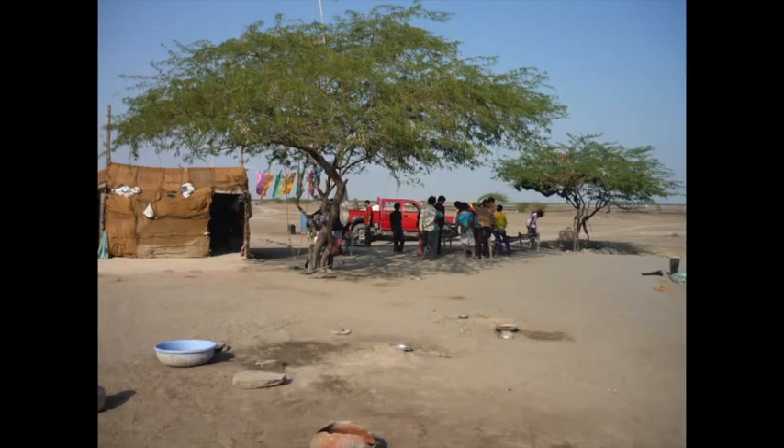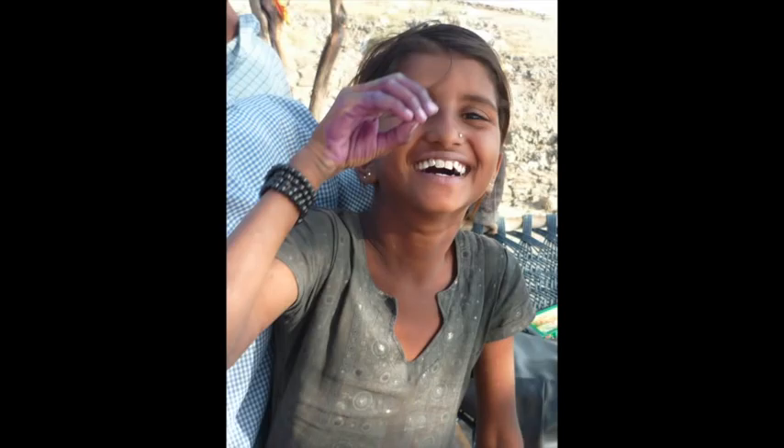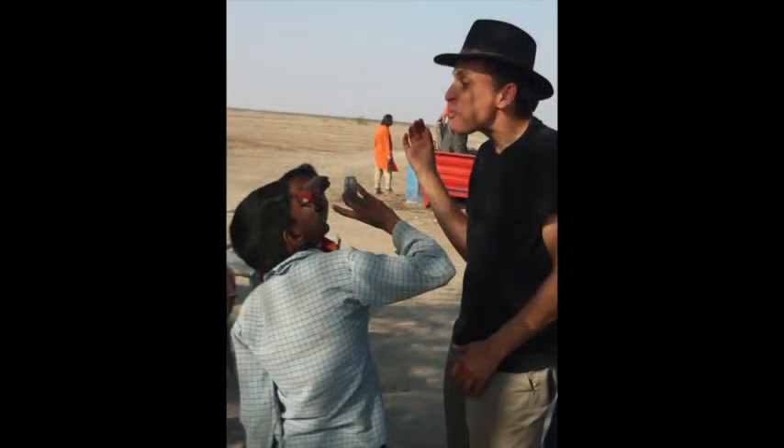We were surprised how well the children focused. I wondered whether that was because they didn't actually have any distractions in their lives like so many other children — no TV, no mobile phones, no internet, no computer games. So they were actually able to sit with those projects for quite a long time, happily. They really understood and enjoyed the clowning, which makes me think how universal it is. It's something they will never forget for the rest of their lives. We had a great day, they had big smiles on their faces, and I'm very grateful to the two of you for doing that.